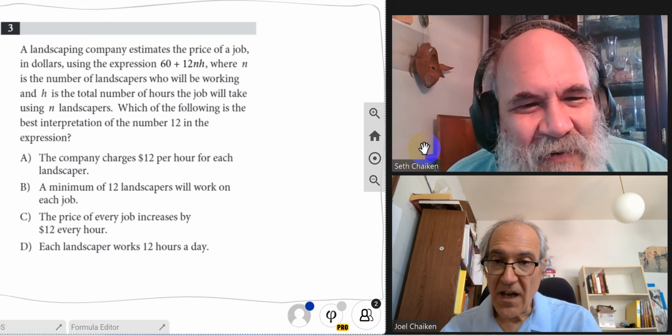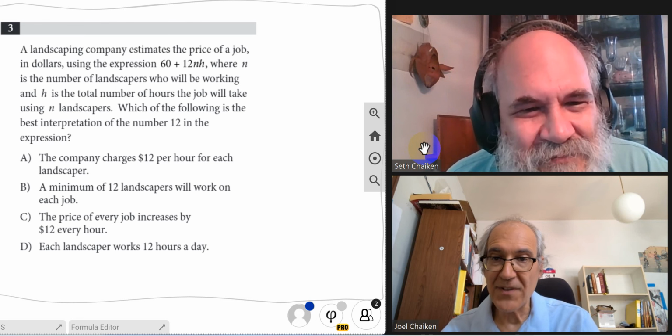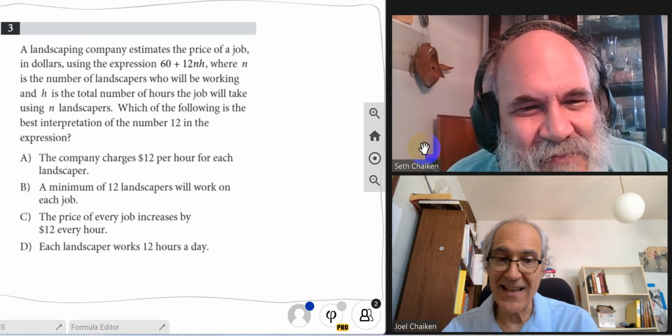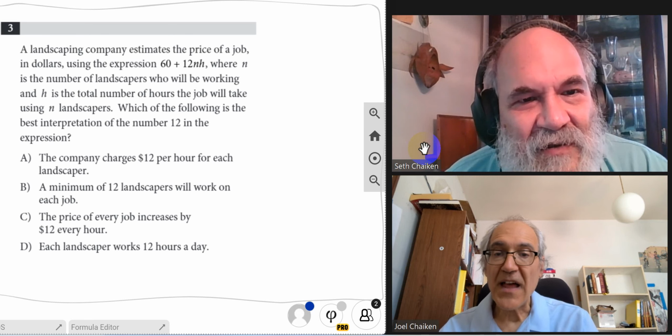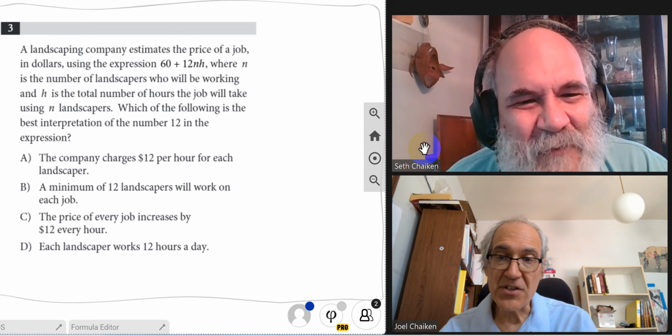So the $12 comes in front of the number of landscapers and the h. So it would make common sense that the answer would be A. After we're done with the first part of the video, we go into more detail with unit analysis. But it would just make sense that 12 would be the answer. 12 is the rate, which is sort of like the slope, the rate at which they charge money, and they charge per hour and per landscaper. So I think it's A.